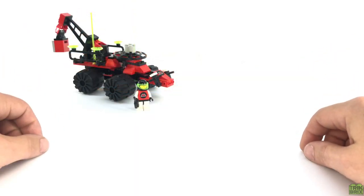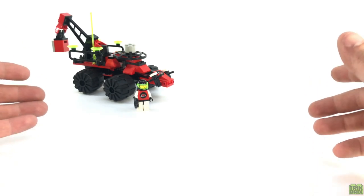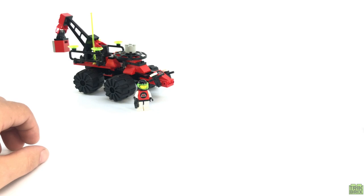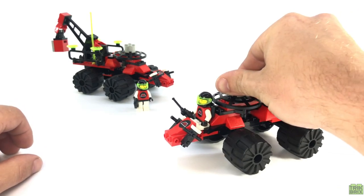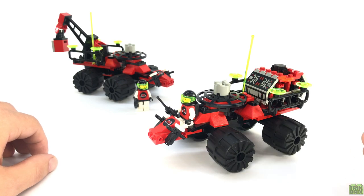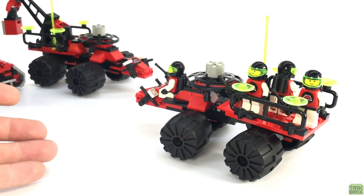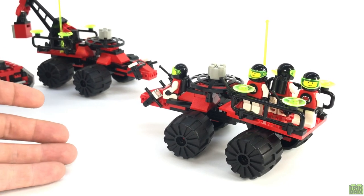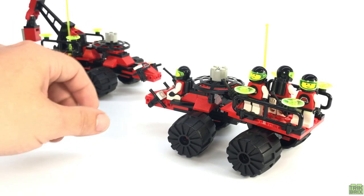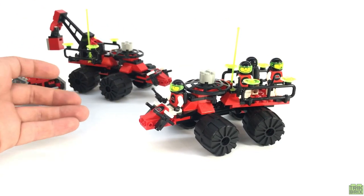This is a great little vehicle with tons of potential for imaginative play, and it can also be modified for many different purposes. I happen to have two of these, so I've removed the boom from one and used it like a flatbed for hauling larger cargo, or as a troop transport. Some other mods I'd like to try are a fuel tanker and an intergalactic dump truck. As with all LEGO sets, the possibilities are only limited by your imagination.